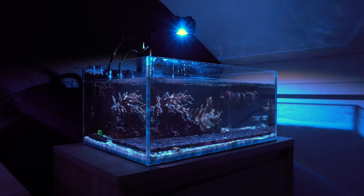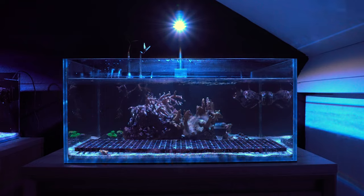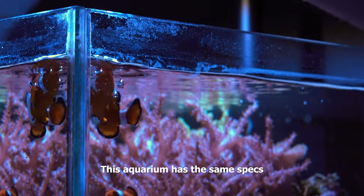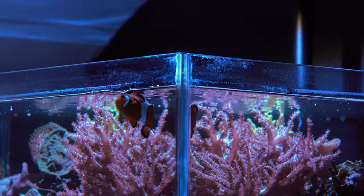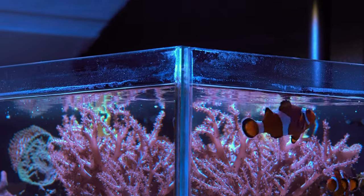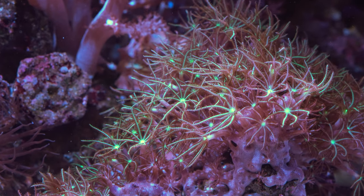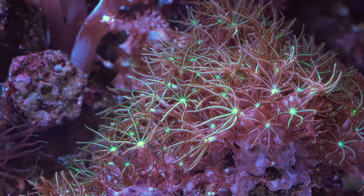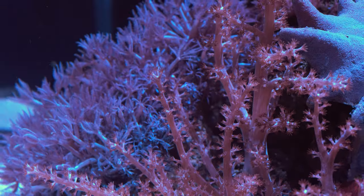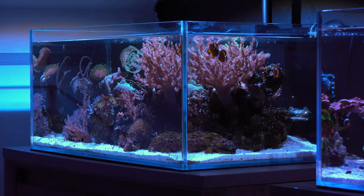We took quite a bit of water from the aquarium as you can see, but I'll make sure to fill it back up after we take a look at my other aquariums. Next up let's take a look at the soft coral aquarium. This tank has the same specs as the frag tank — it measures 65 by 45 by 30 centimeters and runs the exact same equipment. In this aquarium I keep all sorts of beginner corals because soft corals mainly rely on nutrients and not so much on calcium and magnesium or super strong lighting, which makes it pretty easy to take care of them. Most of these are also budget friendly and extremely fast growing.